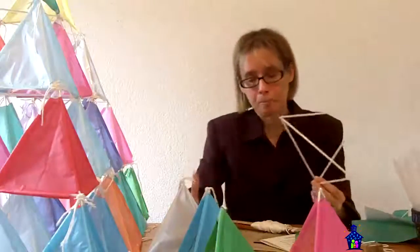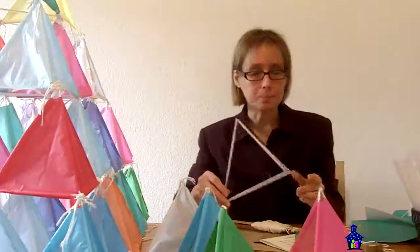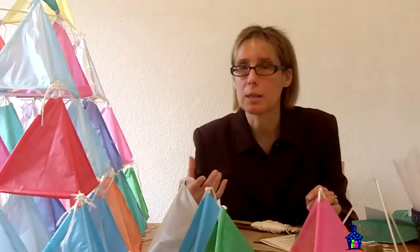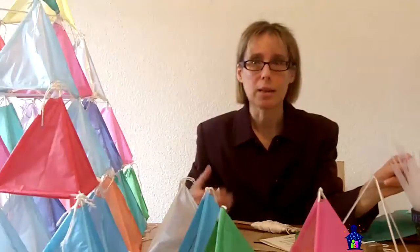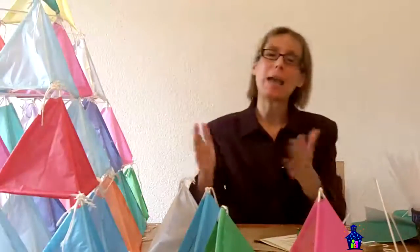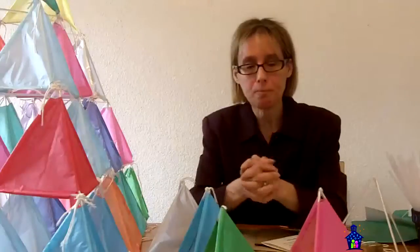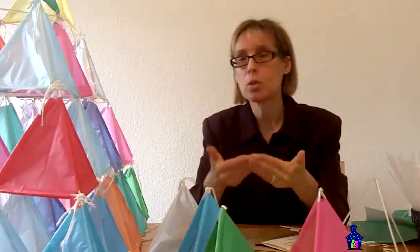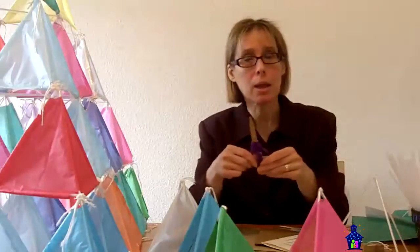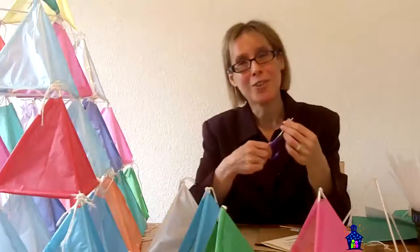All right, so I've done this activity for many years in the classroom with 4th graders and up, where we build this kite, but I do it a little differently than I did it at the Family Math Night event. At the Family Math Night event, I told them to take 6 straws and turn that into a pyramid. In the classroom, I don't do that. I have students working in pairs or with a partner, and the directions are: you are to build a pyramid using straws and string only. You can use the scissors to cut the string, but you cannot use the scissors to cut the straws. Okay? Your pyramid needs to survive the drop test.